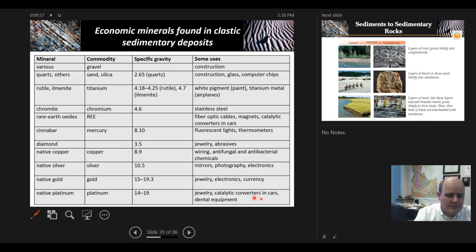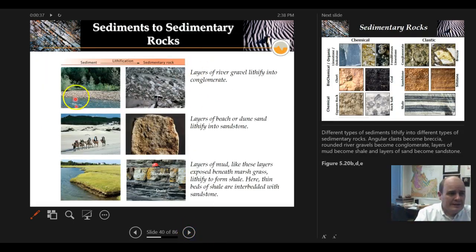So with these sediments, we've talked about the process where we have weathering first, then erosion, then transportation, then deposition. After these sediments get deposited, they can become what we call lithified. We'll talk about examples of that. For example, if a sediment like gravel gets lithified, it can turn into what we call a conglomerate. If sand gets lithified, it can turn into a rock that we call sandstone. Okay? Or if muds or clays get solidified, they can form what we call a shale. So each one of these, after being lithified, we call a different rock.